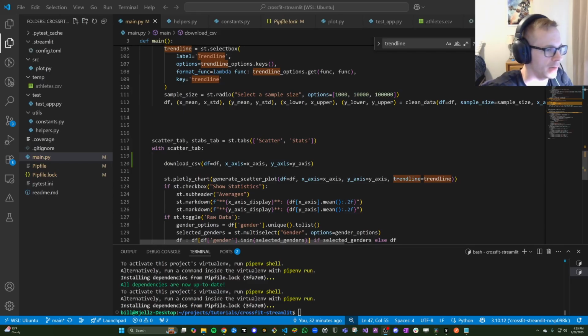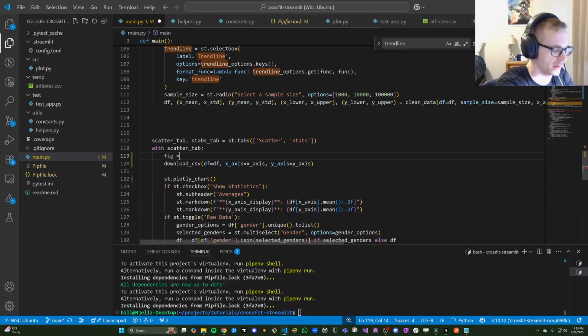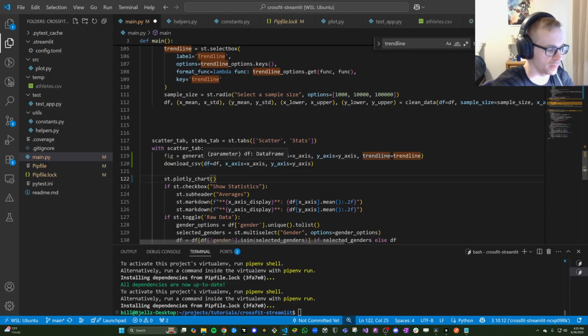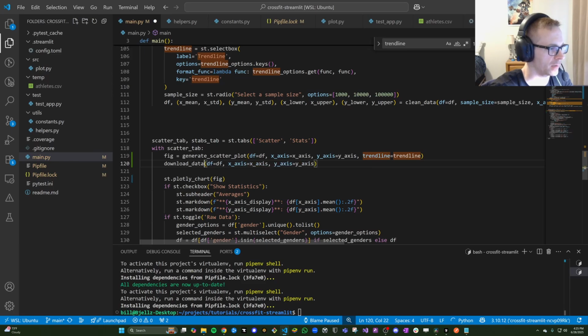Alright, so now for the actual code itself, what we're going to want to do is, first off, we have this generating a figure. We're also going to need this figure in the download now. So we'll say fig equals, and then down here we'll just put the figure. This isn't necessarily accurate anymore, so we'll just call that download data instead of download CSV.